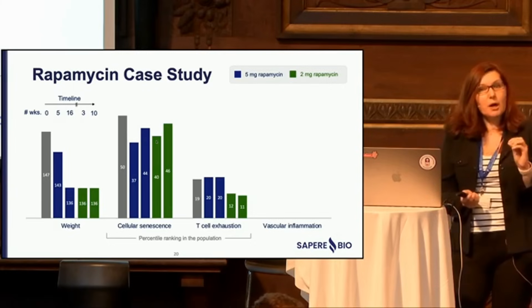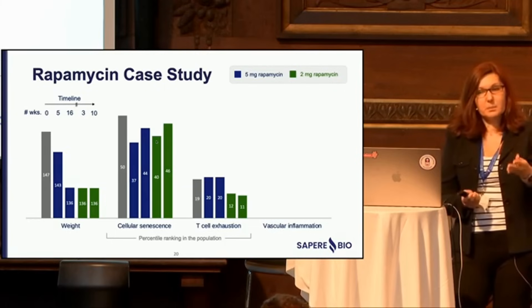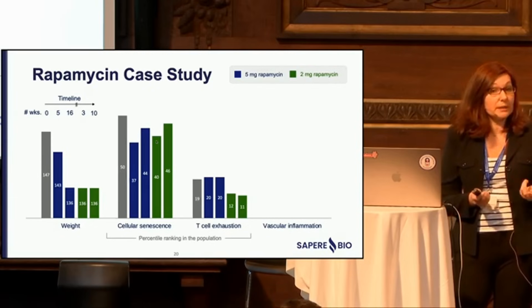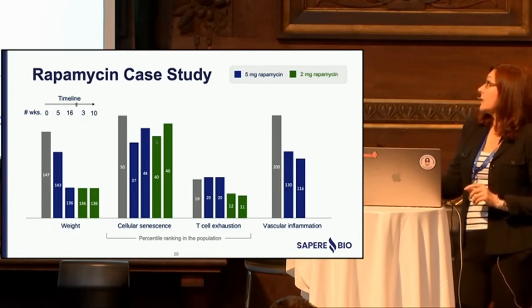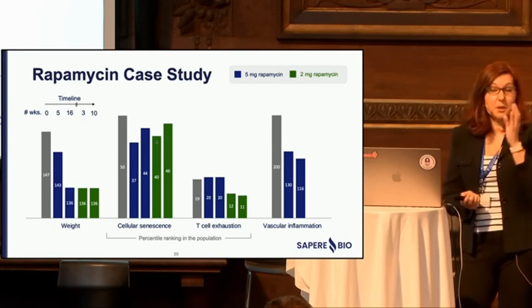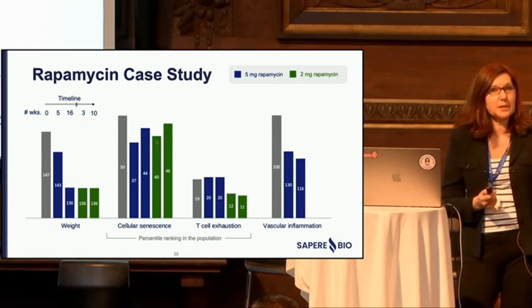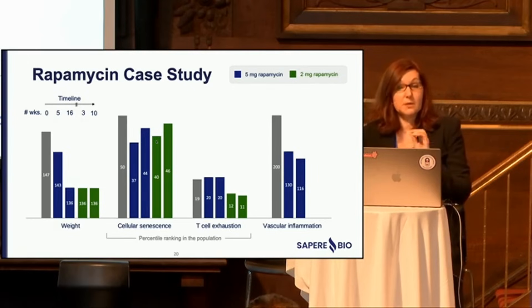The same drug, the same person — one dose moves cognition and BMI, while another dose moves immune function. During that same period, as she became a client in a longevity medicine practice, it was found she had hyperlipidemia due to elevated ApoB levels. When we looked at vascular inflammation markers, at 5 mg rapamycin weekly her vascular inflammation also decreased by almost half — so 5 mg was effective for vascular inflammation but not for restoring immune function. Things will get really complicated, especially when looking at multiple endpoints.